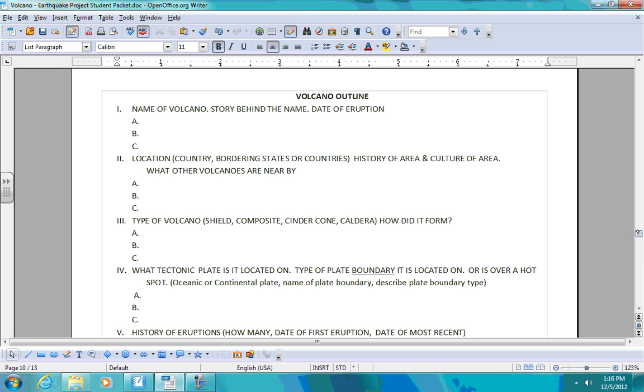On Monday, I will give you a new outline. You will rewrite your final outline on a separate sheet for me to turn in, so that you can keep this outline in your packet. So it does not get removed, does not get torn out. Everything in this packet needs to stay in the packet. Do not tear out any pages at all.